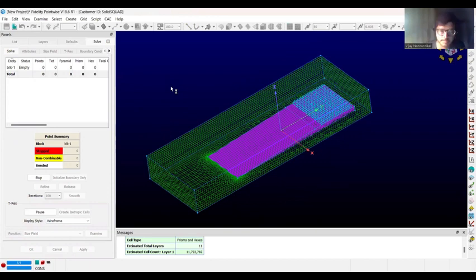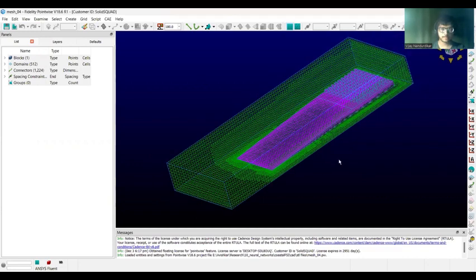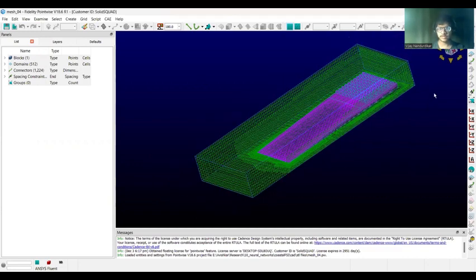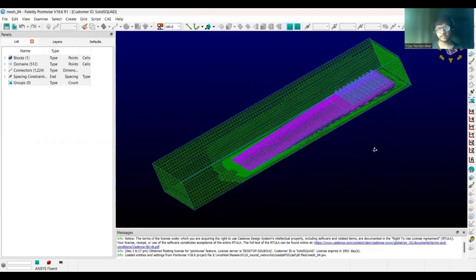I'll again pause the recording. As it took a little more time because of the finer mesh, I opened another similar assembly.